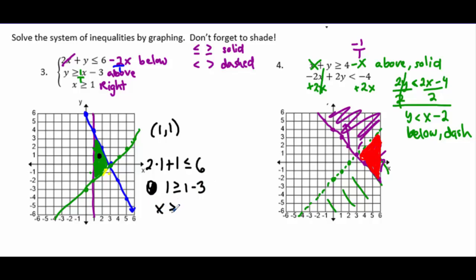And then it says x is greater than or equal to 1, well, that point isn't actually 1, 1. That point's actually 2, 1. I was not paying attention to where my y-axis was. But x is greater than or equal to 1 would still have been fine since it's a solid line, and if we put 2 in those places, we still end up with true statements. Same thing can be said over here, that if you count out a point that's over here, it should fit both of the inequalities we have. If it doesn't, then we probably shaded the wrong place.